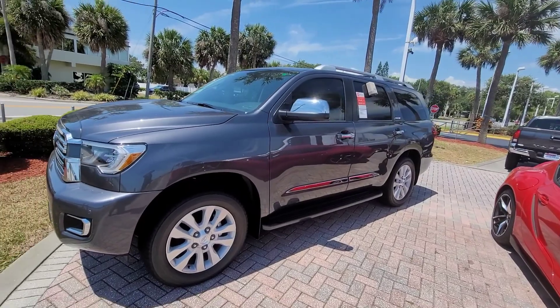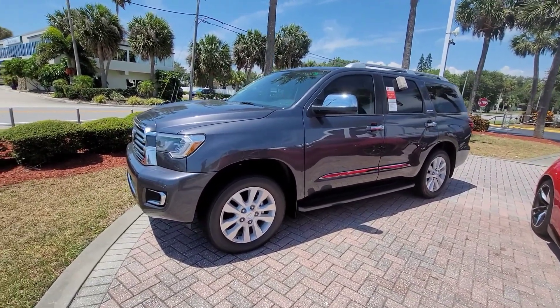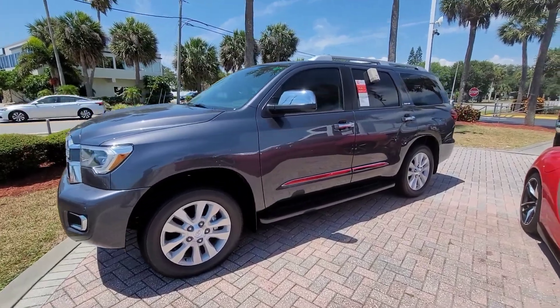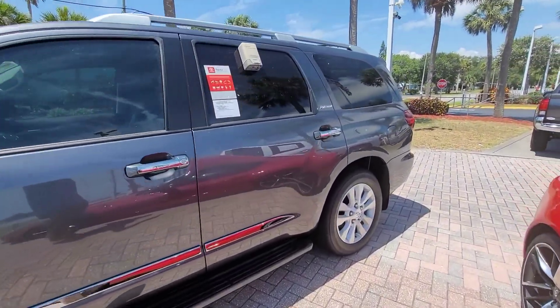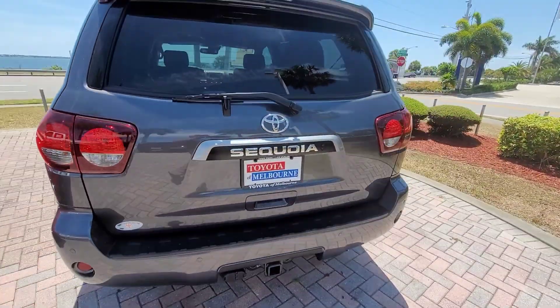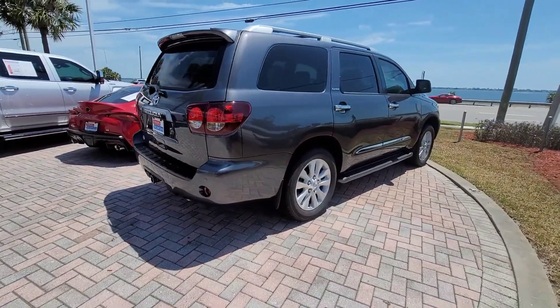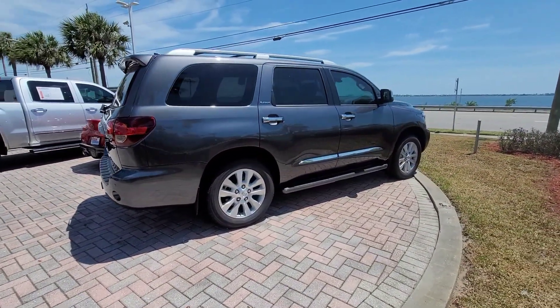It looked like you had gotten our click price, which does give you a considerable discount. And based off of that, you would do standard rate financing. Give me a call at 321-254-8888, extension 282. Let's have you come down, take a look at the vehicle, and we'll go from there. Thank you, Boris. I look forward to speaking to you again soon.